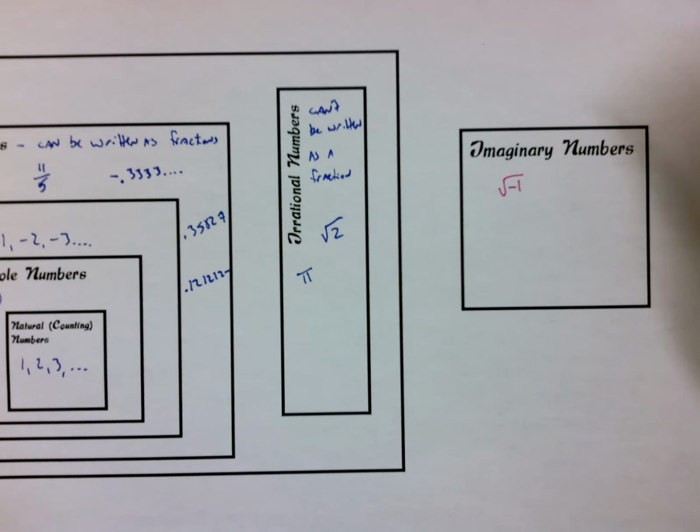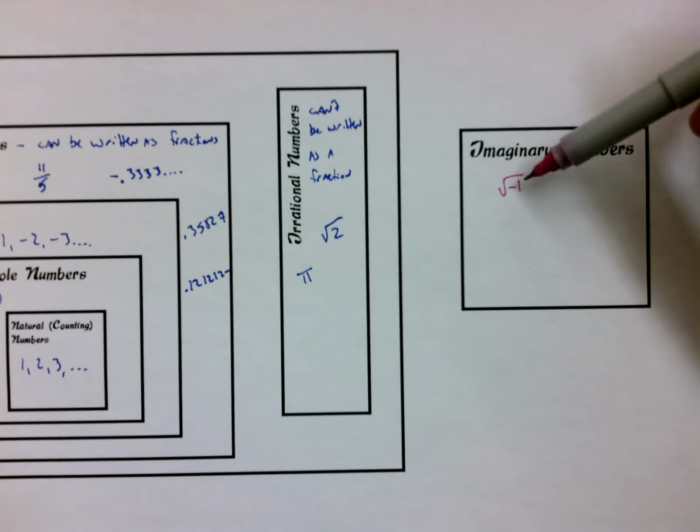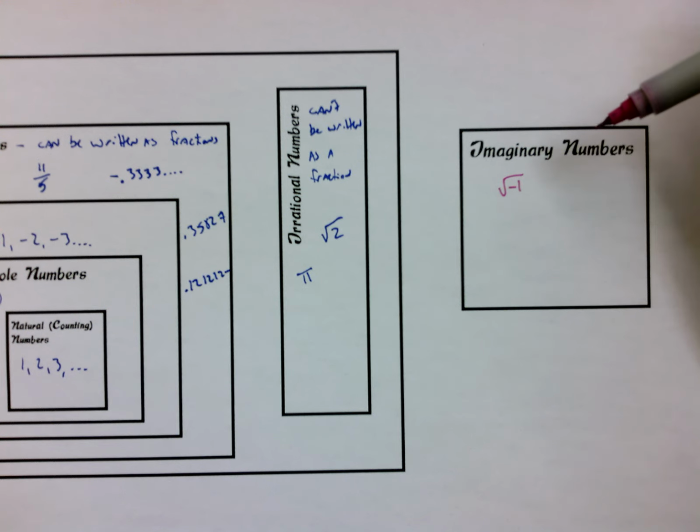There are no numbers that when you multiply them by themselves, you end up with something negative, right? Because if you multiply a positive by itself, it's positive. If you multiply a negative by itself, it's negative. I'm sorry, it's positive. If you multiply a negative by itself, it's positive. Okay, so in order to get a negative answer, you have to have one of each, and that can't be a perfect square, right? So we can't take a square root of something that's a negative number. So this guy kept running into this problem of the square root of -1 until eventually he just said, all right, forget it. I'm just going to pretend that this is an actual thing and keep going with my math and see what happens. And lo and behold, by doing that, he was able to find the answer that he was looking for.